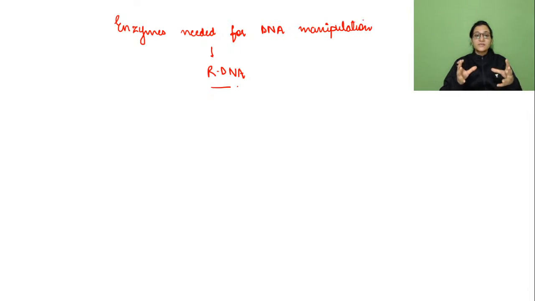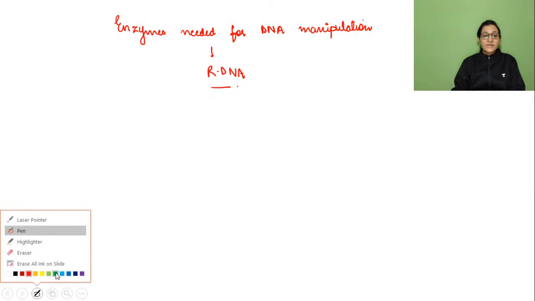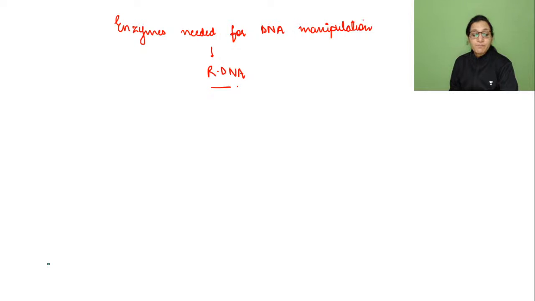So enzymes play the most important role in the construction of a recombinant DNA. First of all, we'll be talking about the enzymes in today's class, then we'll take up the process of rDNA technology. First, we need the enzyme which is responsible for producing the copies, so we need polymerases. The kind of polymerase that we need is template dependent DNA polymerase. If a sequence is there, the same sequence should be copied. So that is the first thing.